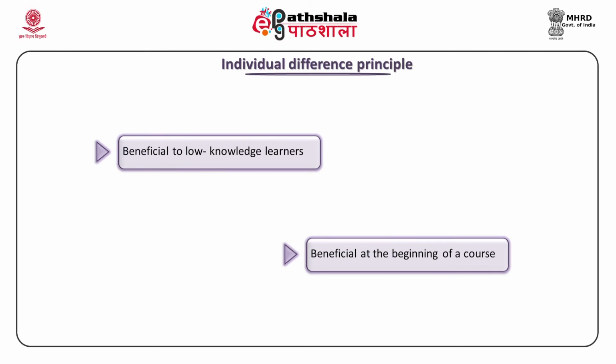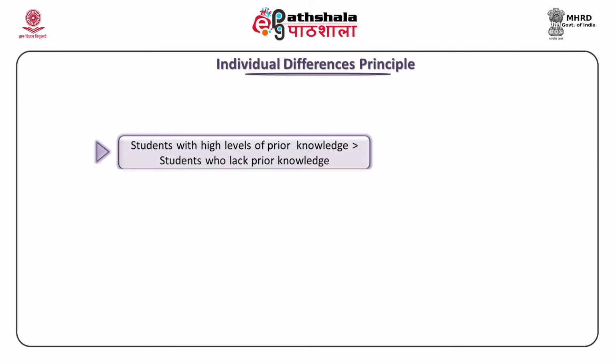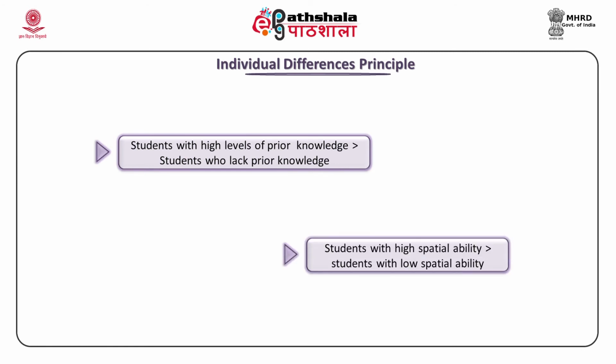The aforementioned three principles are more important for low knowledge learners than high knowledge learners and for high spatial rather than low spatial learners. Students who lack prior knowledge had stronger multimedia and contiguity effects than learners with higher prior knowledge. Cognitive theory of multimedia learning states that a learner with high spatial ability can more easily hold visual images in working memory. They can benefit from the simultaneous presentation of words and pictures. So we must take care of individual differences among human beings while preparing any type of e-content.